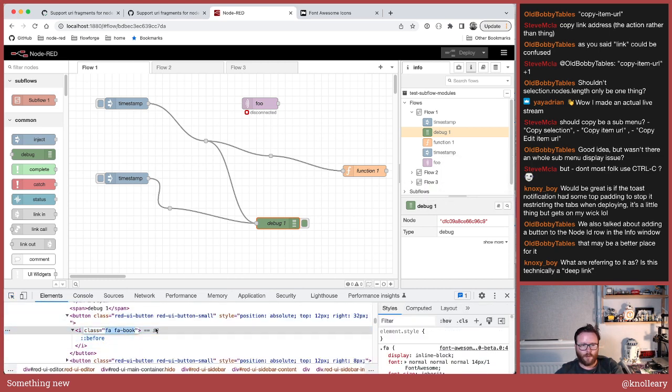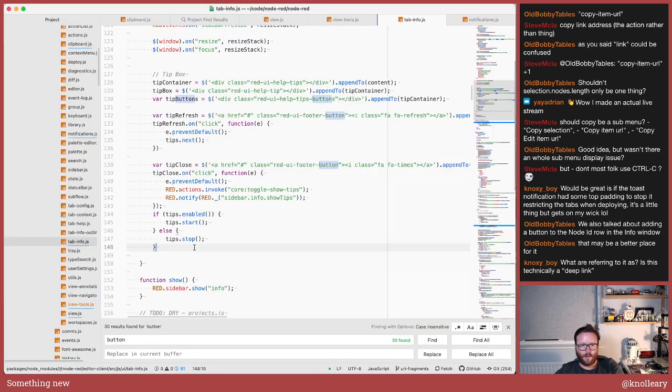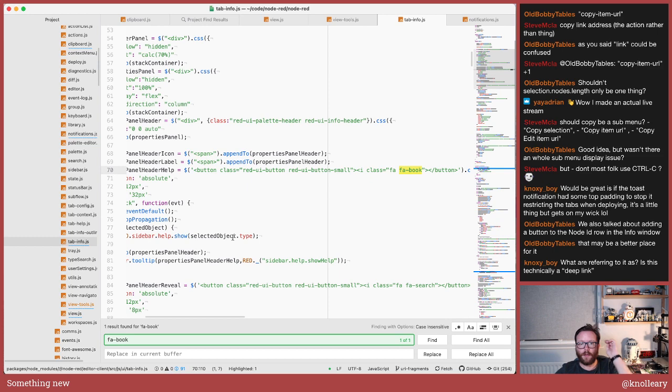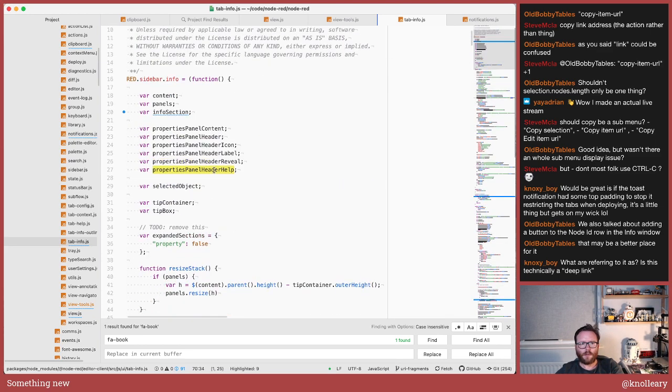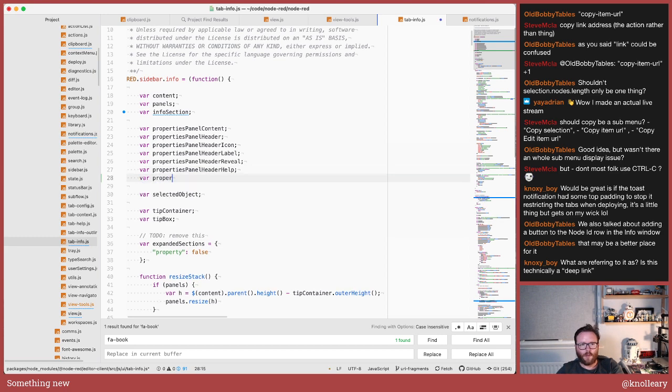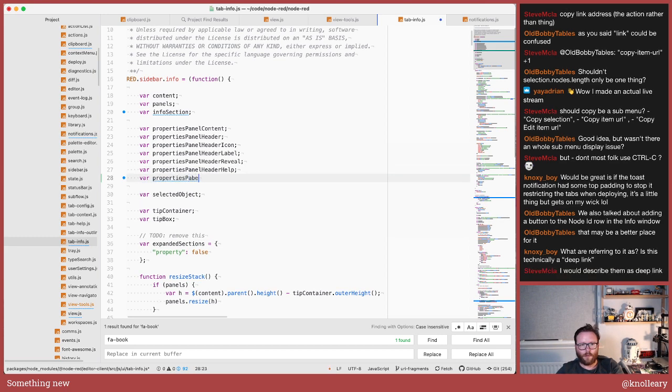Right, let's look for F8 book. Yay, yeah, F8 book. Interesting. Okay, I don't like this, but I'm not refactoring lots of stuff.